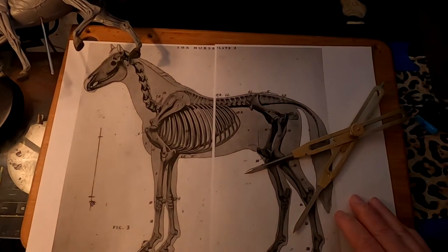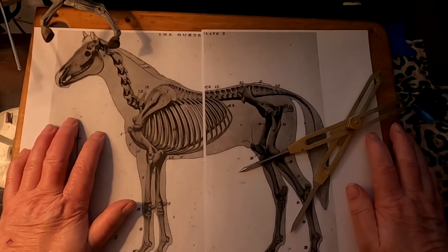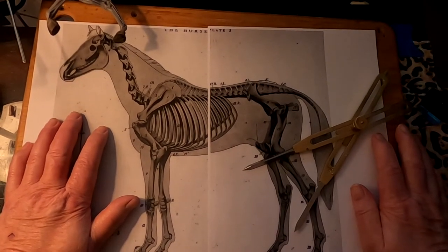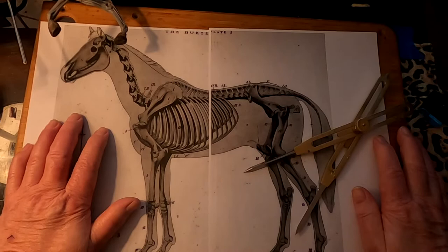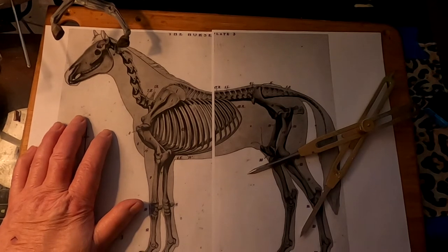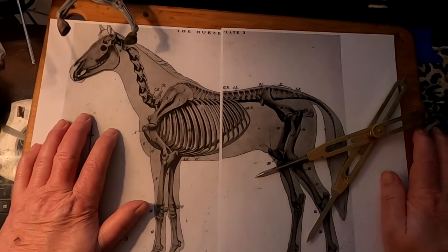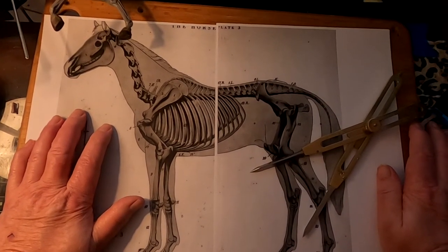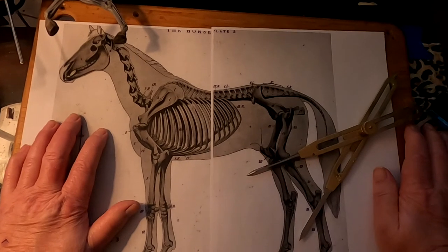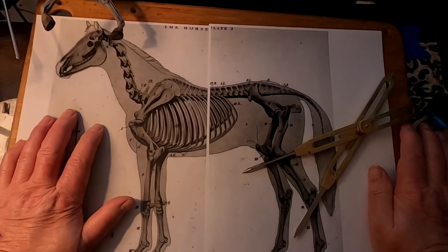I was thinking about doing another subject — maybe the fighting horses. But I had an idea to do a horse bucking with a cowboy on it in a cattle drive camp, with a bunch of cowboys playing cards, and the horse decides to plant its front legs right on the blanket with all the cards, and all the cowboys are exploding away from the action. I was thinking of doing that, but that might be too involved.